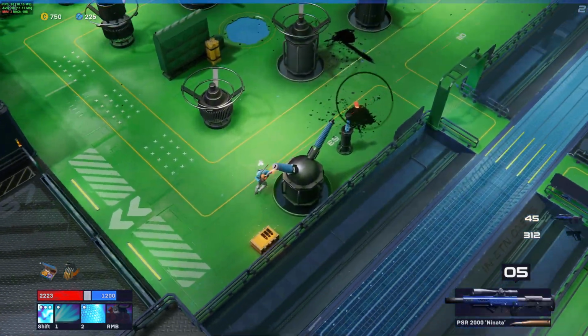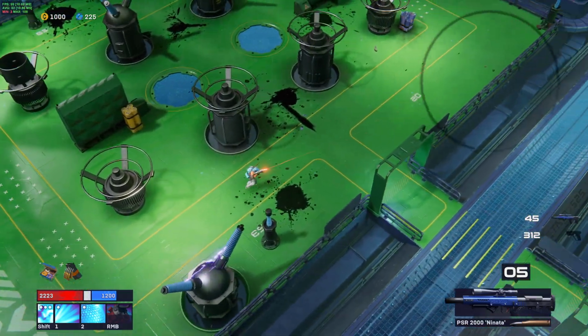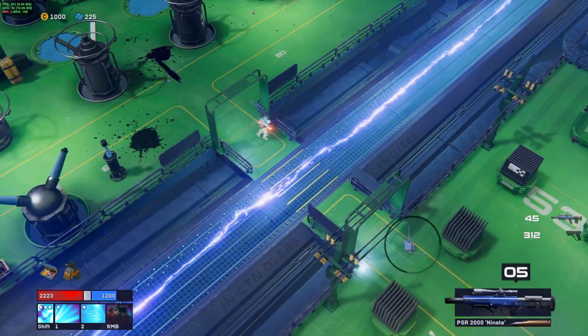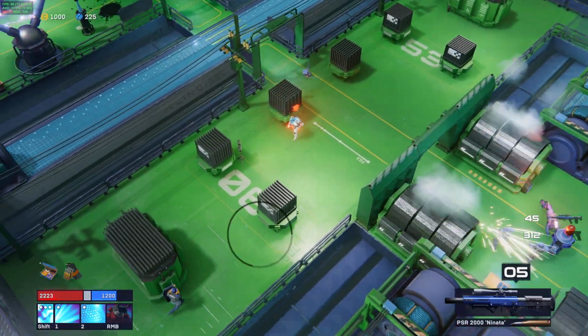Alright. So more ammo? We don't really need it, do we? We can just pick it up. Ammo's not really a problem in this game, is it? Okay, so let's get across here. It's going to be a double, yeah? And then it's a clear. Okay.